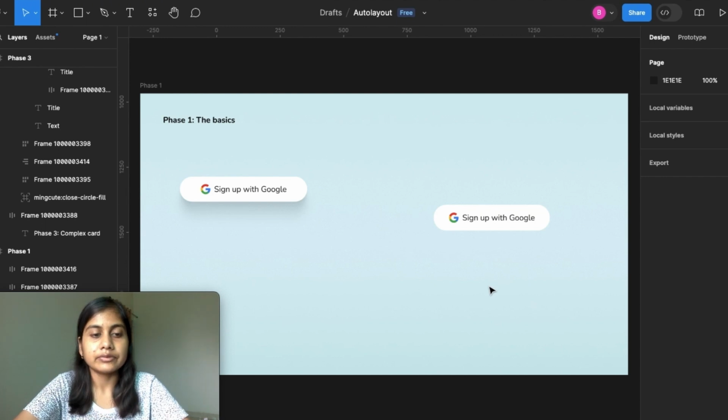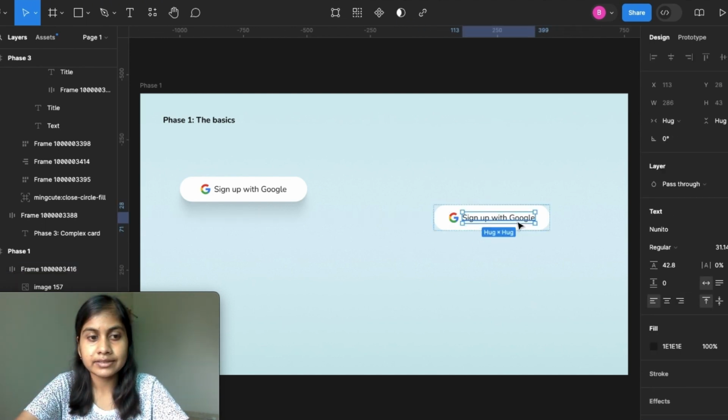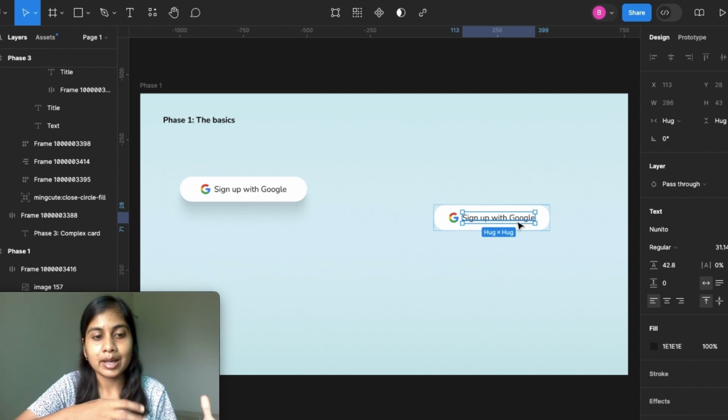So here we have covered the basic part and also created our button. So this is how you can add the auto layout to a button and keep everything in a single frame.